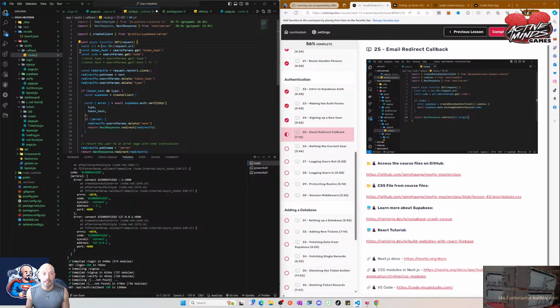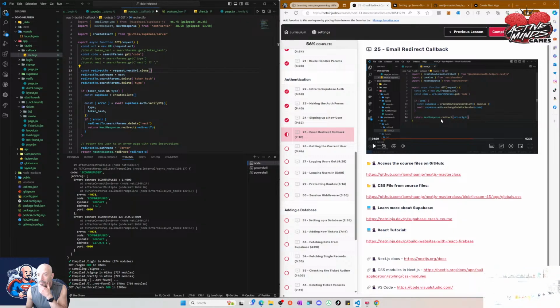I don't know what the hash thing is. I'm not taking it out because I may still need it. Like I said, I don't know for sure how this lines up and how much of this stuff is extra versus what we actually need. But I'm going to try new URL, request URL, constant, because all he does is if code.